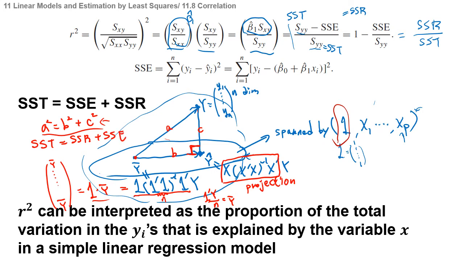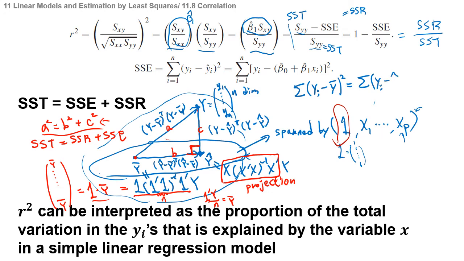And so the part A can be calculated like (y minus y bar) transpose (y minus y bar), and this C part is (y minus y hat) transpose (y minus y hat), and this B part is (y hat minus y bar) transpose (y hat minus y bar). Okay, and for these calculations in the form, it is like the sum of (yi minus y bar) squared is equal to the sum of (yi minus yi hat) squared plus the sum of (yi hat minus y bar) squared.